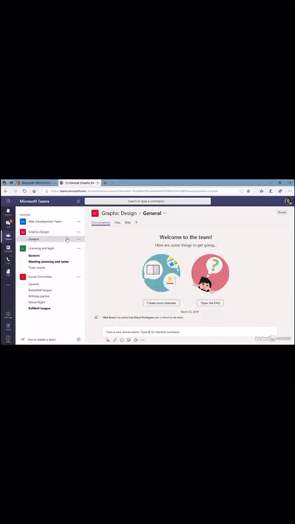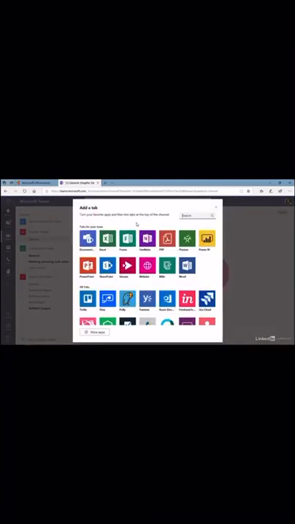Now over to the right, if we focus on the areas that come with a new channel, you have a place to have conversations with everyone that is a part of this team, a place to store your files, and a wiki for maybe those frequently asked questions for those that are new to the team or other types of information. The plus sign to the right of that is to add a new tab to this channel, and that's where we need to go. So let's go ahead and give that a click.